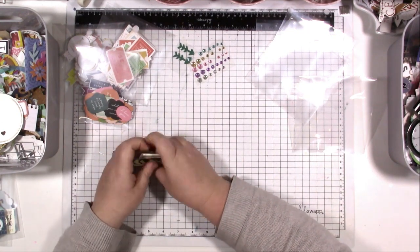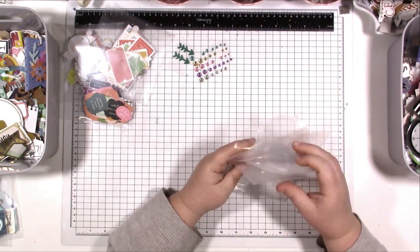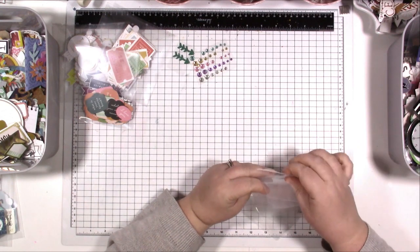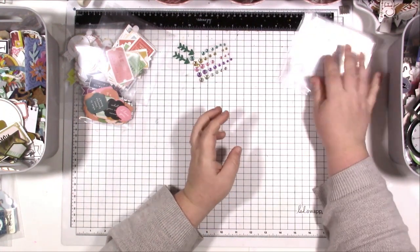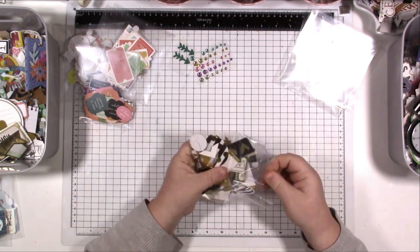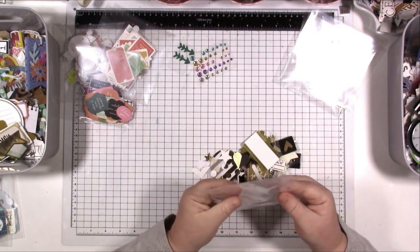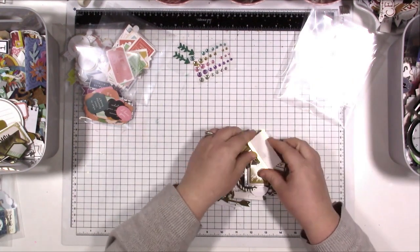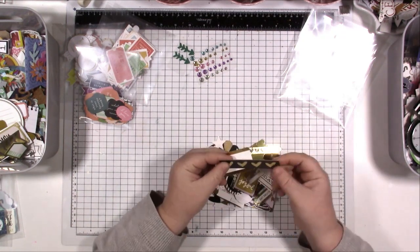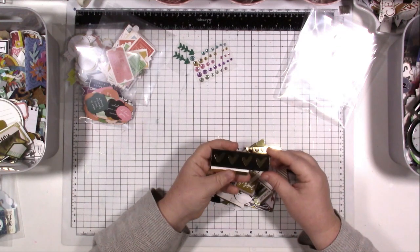Yeah, so if I have to talk myself into it or convince myself, and I've gotten pretty good at recognizing that about myself when I start doing that, I just say, nope, I'm convincing myself, it's going in the donate pile. So it takes a lot of practice. You don't get good at that overnight. Again, it's like, oh, it's kind of cute, I might use it, but you just have to be honest with yourself and say, you know what, Jess, you're never going to use this. This is really pretty, but I don't think I'll ever use it.